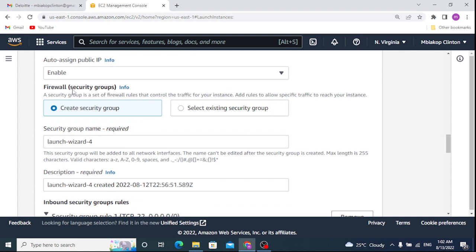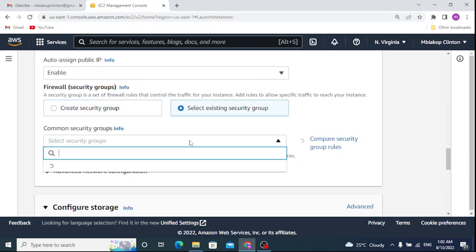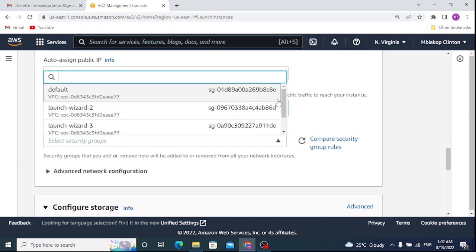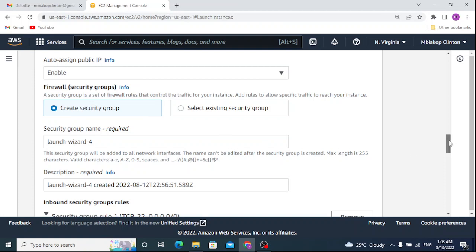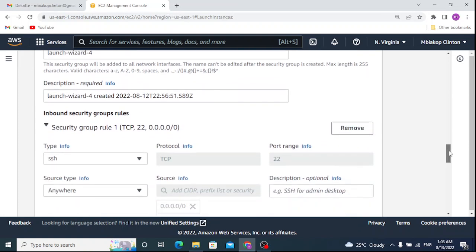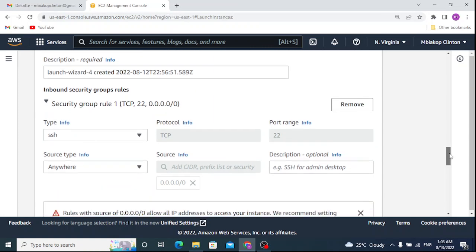You have a security group. The security group, this is a firewall that you place in front of your resources in a VPC. So the security group is protecting just directly in front of your EC2 instances. So I'm just going to leave it to create security group. If I click select security group, I'm supposed to select one of the security groups that are already inside my account, but I will not do that for now. I will just click create security group, let AWS create a new security group for this particular instance that I'm launching. And if you look at the inbound rules of the security group that AWS will be creating, they are leaving SSH TCP protocol on port 22 everywhere.